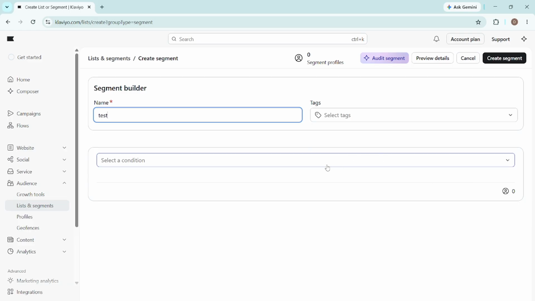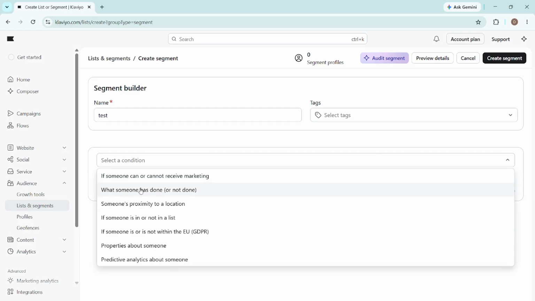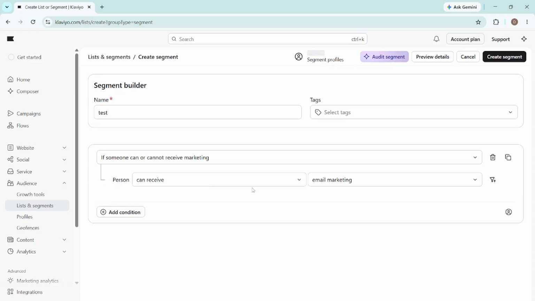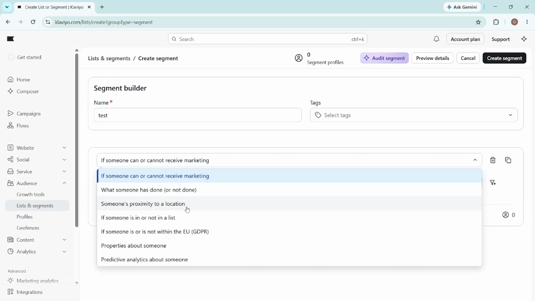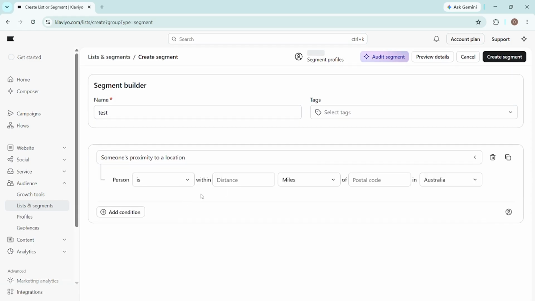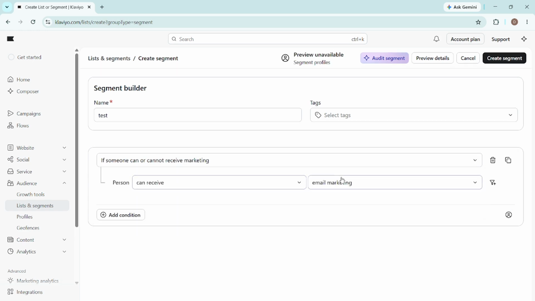Then, set your audience conditions. This is the core part of creating a custom audience in Klaviyo. In the Conditions Builder, you will choose what criteria define who belongs in the segment. You might base conditions on events, profiles, properties, or other audience-related information. As you set these conditions, make sure the logic matches your intention so that you are targeting the right people and excluding anyone you did not mean to include.